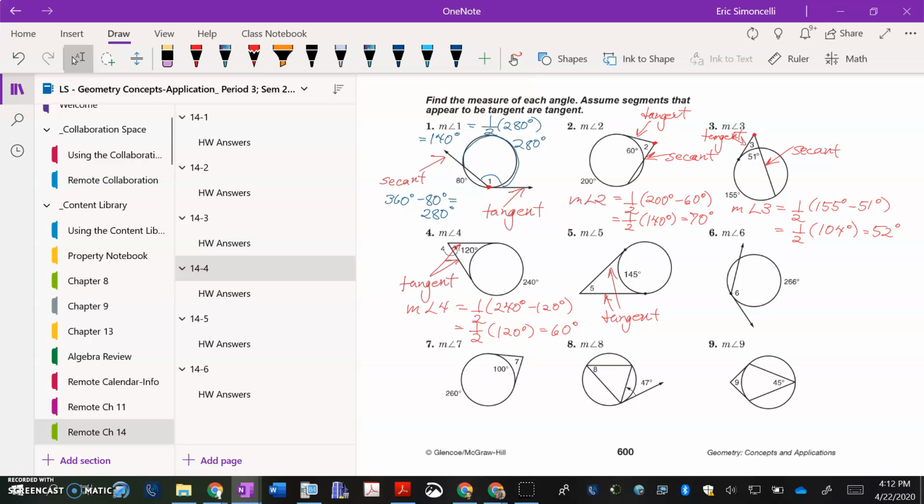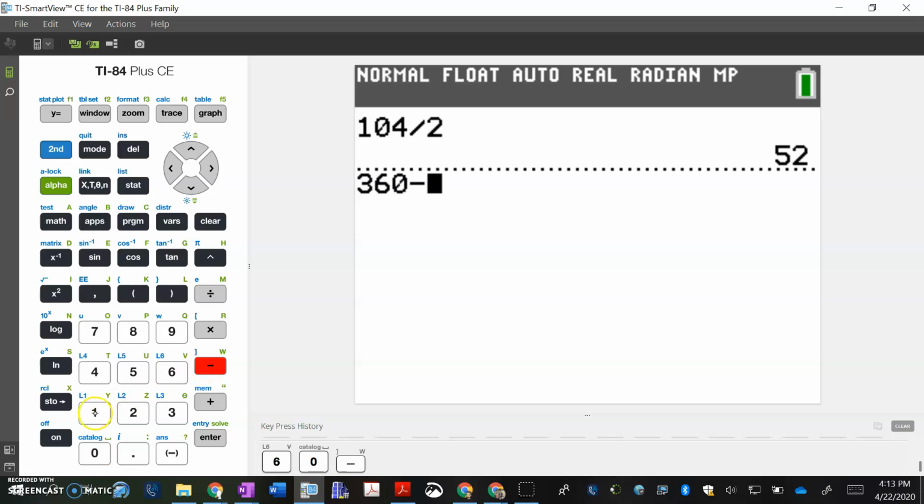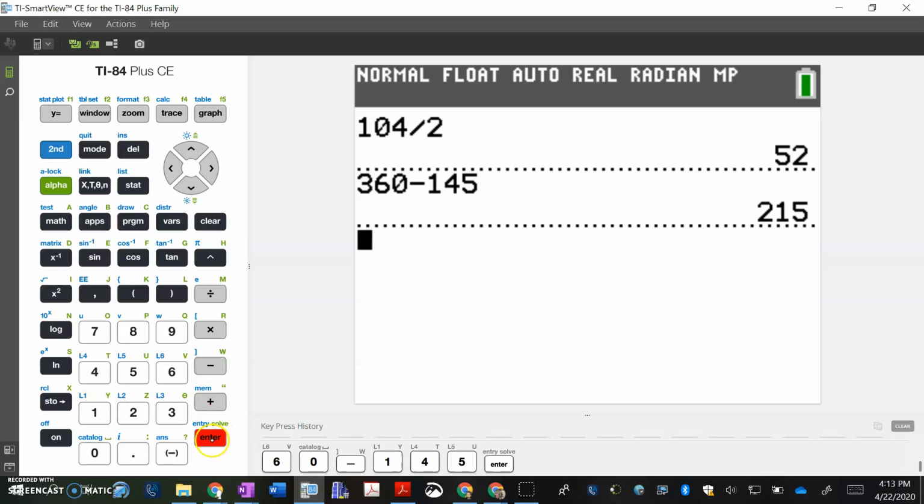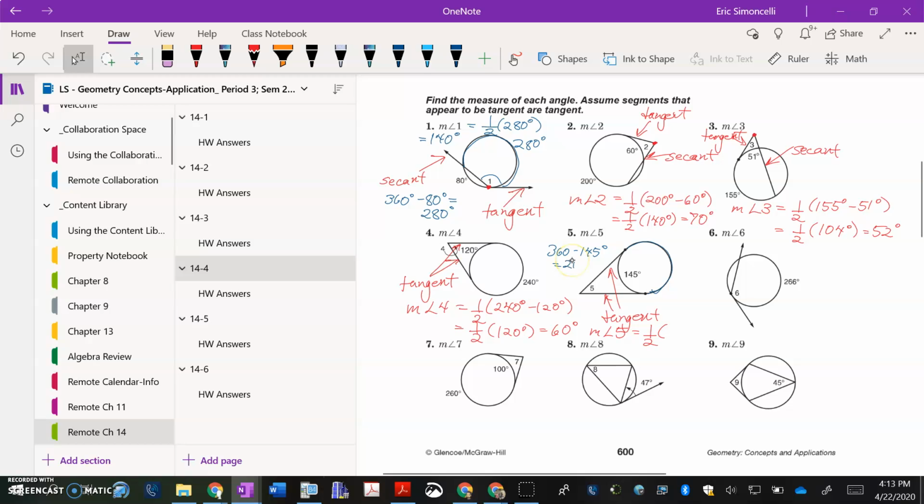in which, because we're talking about an angle that's outside the circle, it will always be equal to 1/2 the difference between the two arcs. Now you don't know the arc that remains here, but I'm going to highlight that as such. I can find that arc simply by taking 360 minus 145. That should end up being an arc value of 215 degrees.